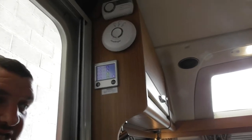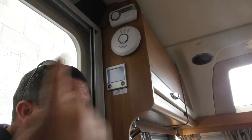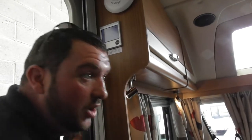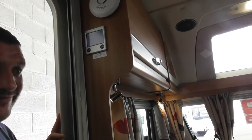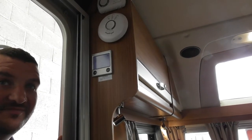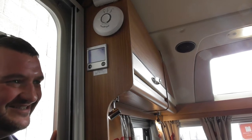But how the central heating works, it virtually turns the whole outside of your van into a giant radiator. So the heat just comes up all the backs here. Yeah. And I will assure you, you will never ever be cold in this van. You will be opening a window before you're putting a blanket on your knees. Yeah, the windows will be open all the time. Like it cooler then. Yeah.